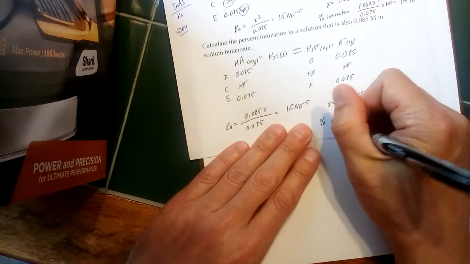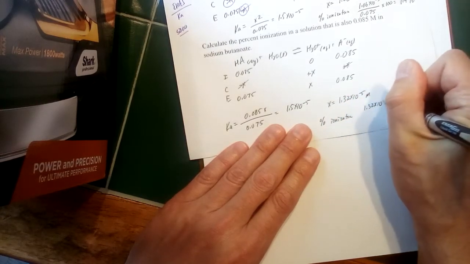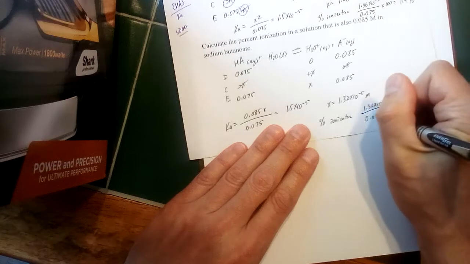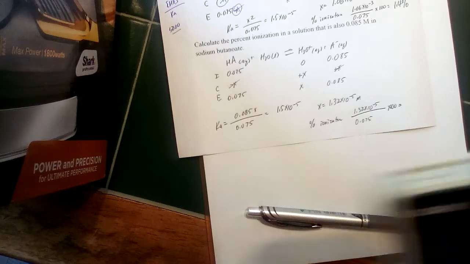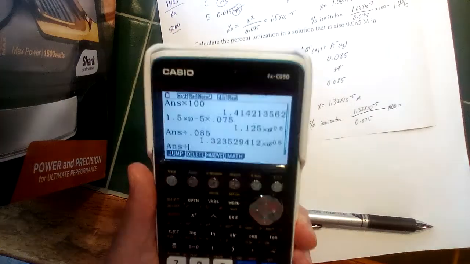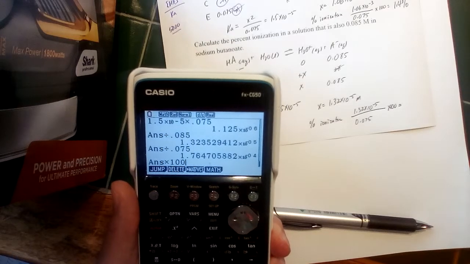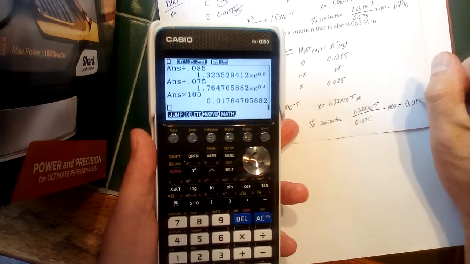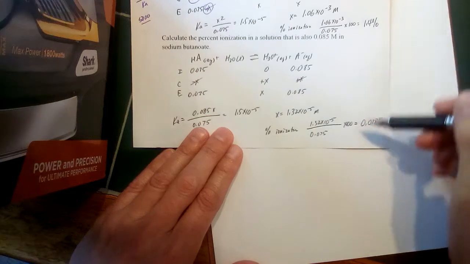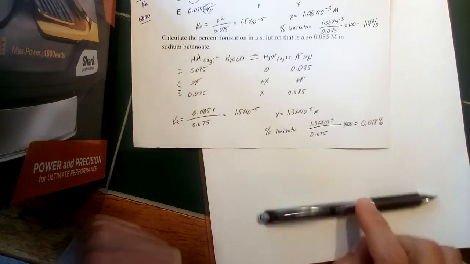Now in terms of percent ionization, we again would take the part, which is how much ionized, divide by the whole, which is how much of that weak acid we started with, and scale it to 100 to make it a percentage. So if I take that previous answer and divide it by 0.075 and then multiply that by 100, that would give me the percentage, and that is 0.018%. So big difference. Quite a bit less ionization when we throw in that common ion, the product of the reaction. All right.